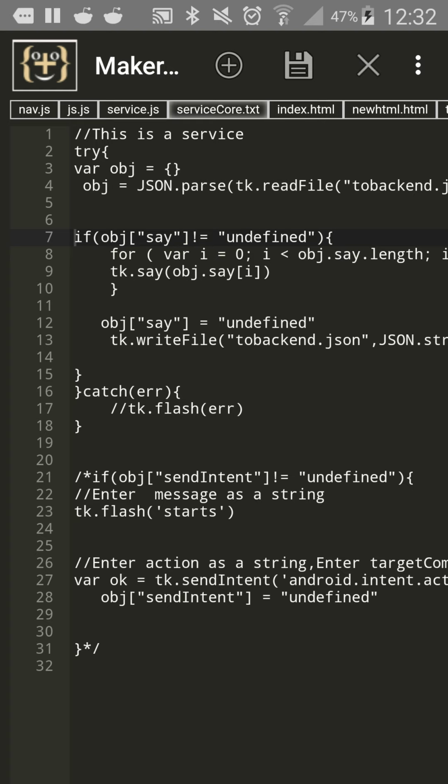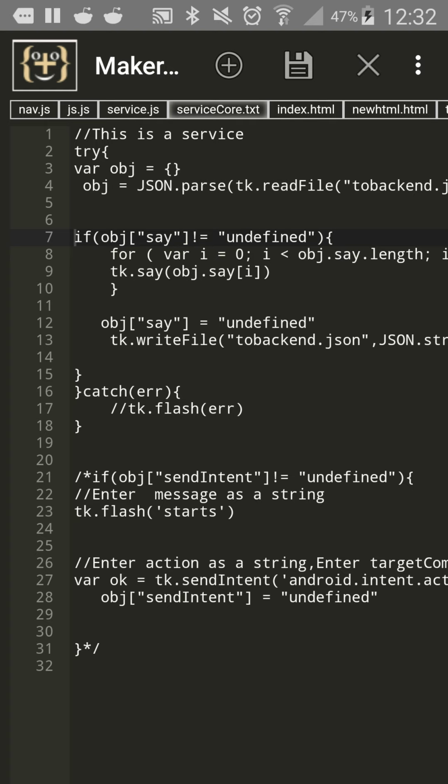So here's an example where I am basically trying to use the save function. So I created this code here to basically help me with the save function, which is not currently working in the Tasker version, but I've managed to create a service that allows me to run code from Tasker, but call this service in Maker Plus JS, and basically have text to speech done in that way.